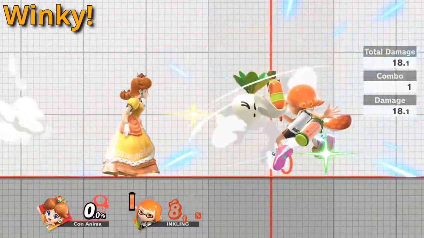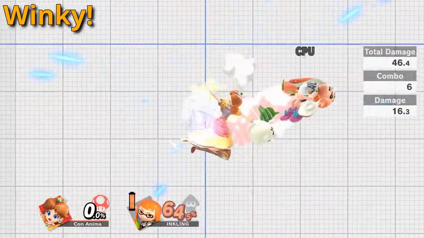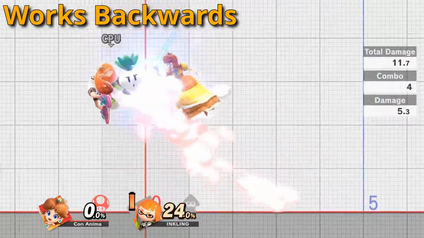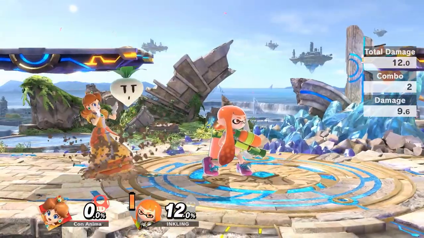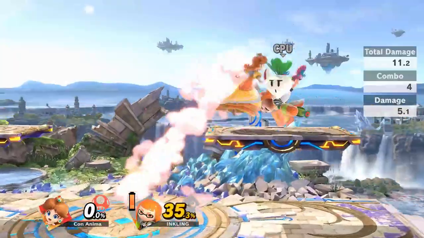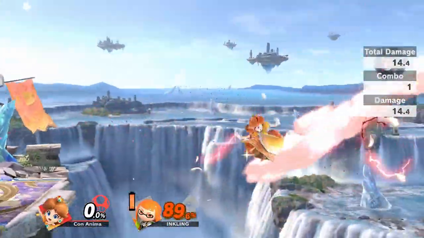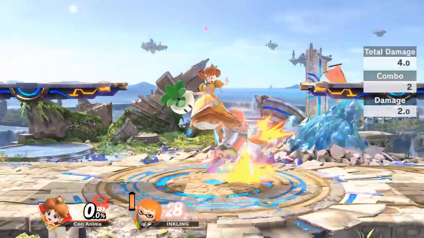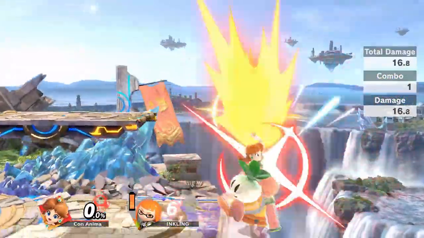As an added bonus, turnip into down air strings are very flexible. They work on most of the cast at a variety of percents, they work with a variety of different turnip types, and they even work backwards if the dair sends the other way. After the nair, you can choose to extend the combo depending on where you are on the stage. This allows you to incorporate even more item tech to get the hang of turnips, and of course deal more damage.